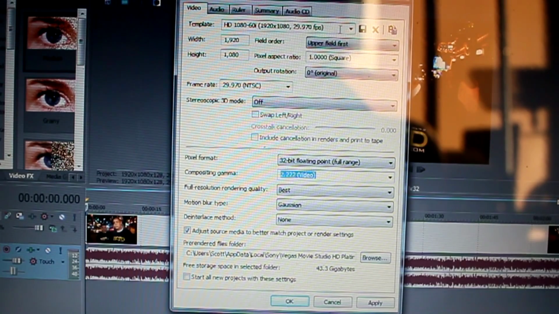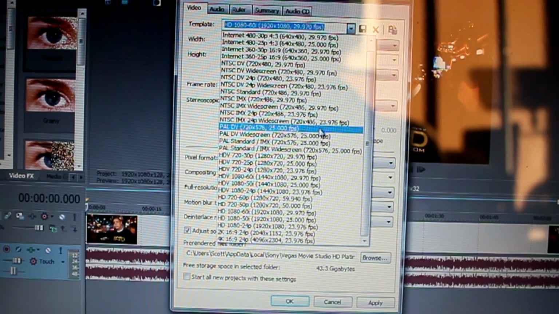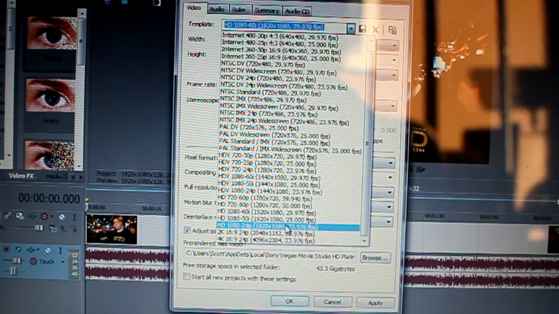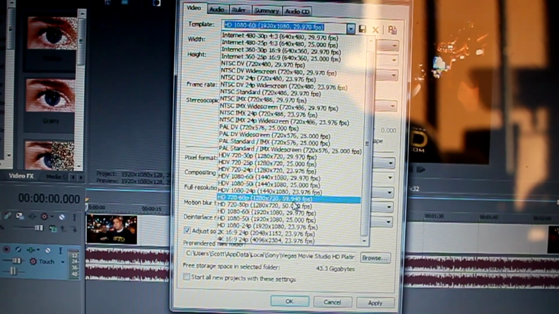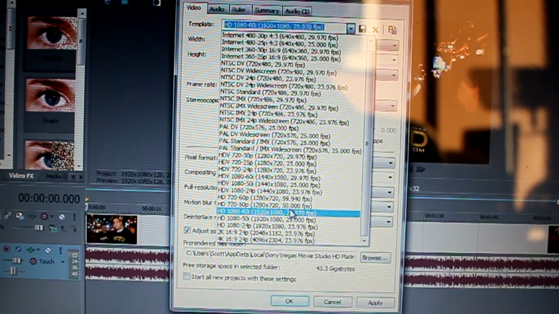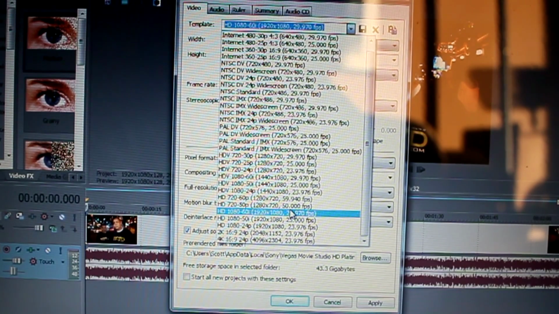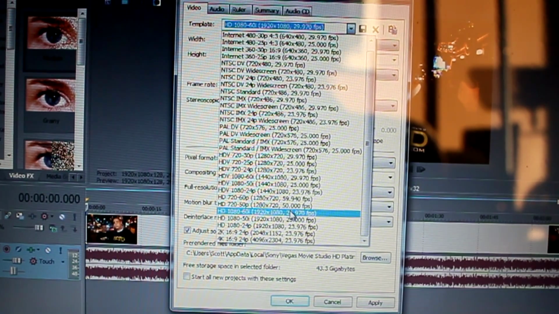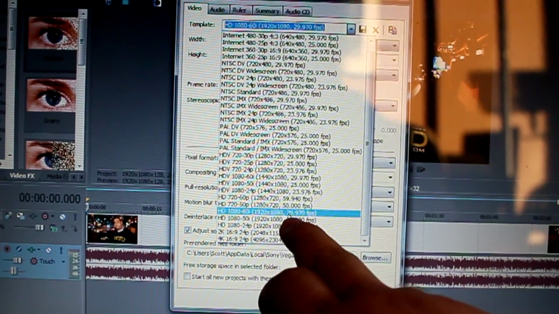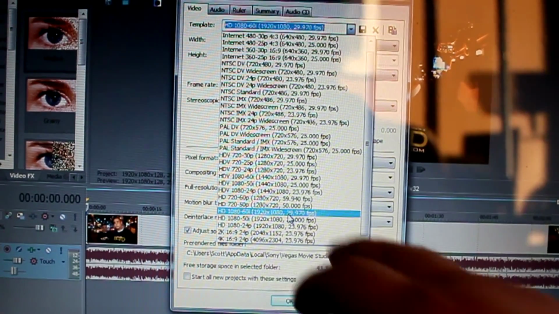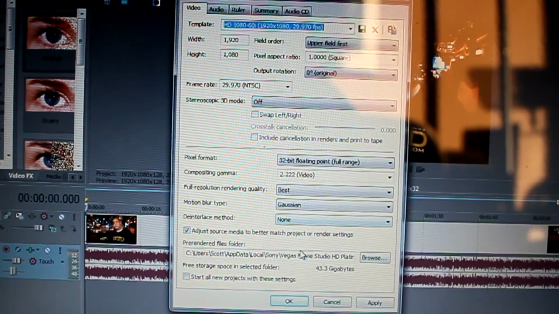Obviously, you use your template according to what size video you're doing it in. If you're shooting in 720, you want to go to HD 720 at 60. Everything has to be at 60 if you want it to be nice and clear. It doesn't mean that your video is 60, but it'll give it that extra oomph. So right now we go to 1080 at 60, even though this video we shot was 1080 at 30. I'll show you what it means later, because it says 60i, but right here it says 29 frames per second. So that's the set.